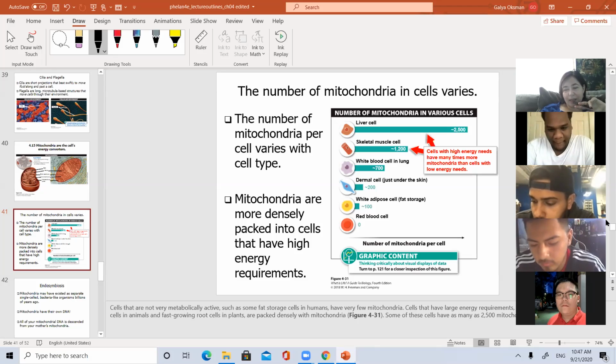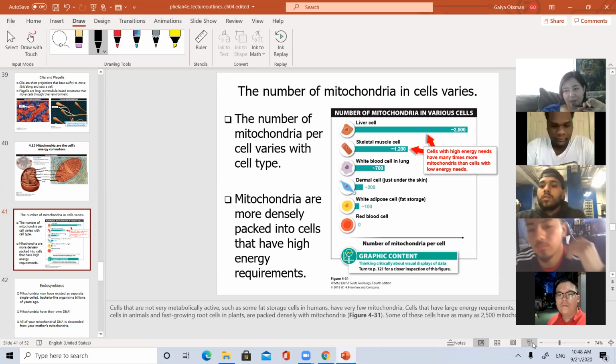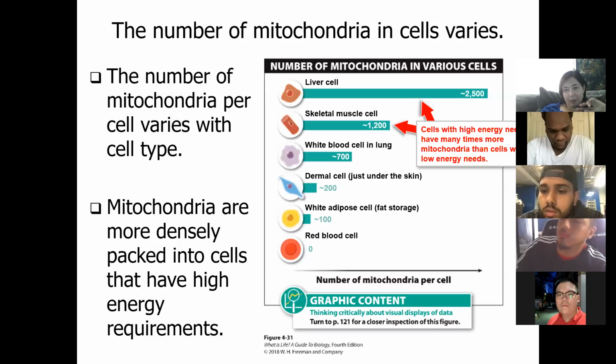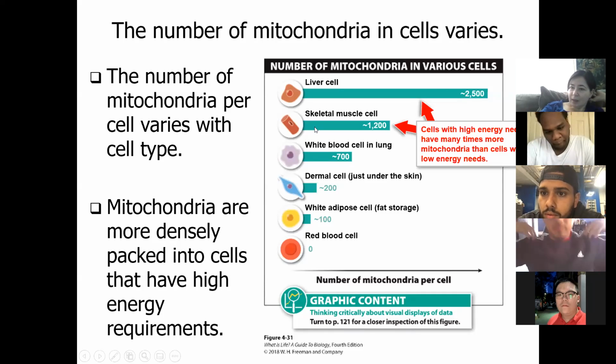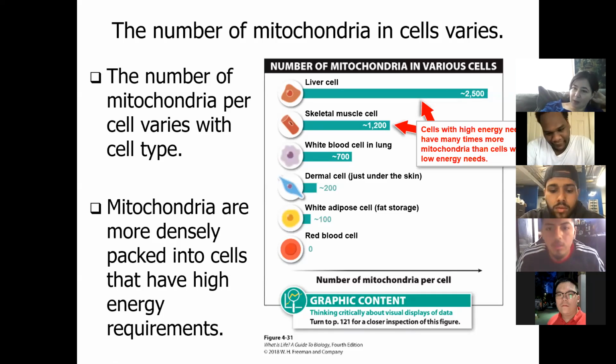So the thing is that if you train your muscles, what are your muscles going to do? Your muscles will respond by producing more mitochondria. The more mitochondria you have in the muscles, the more energy you burn. So it's true. With exercise, the key is doing it regularly, right? Because that's how your muscles change.